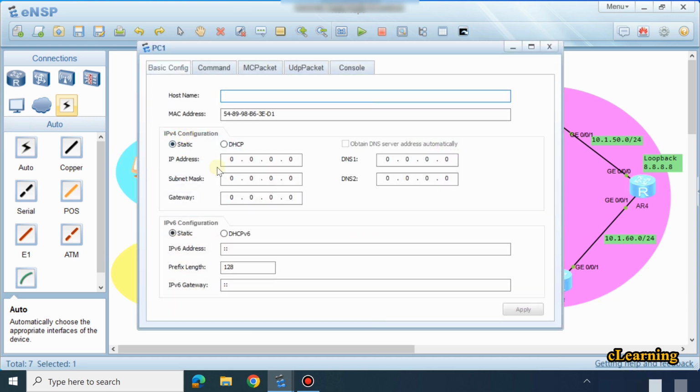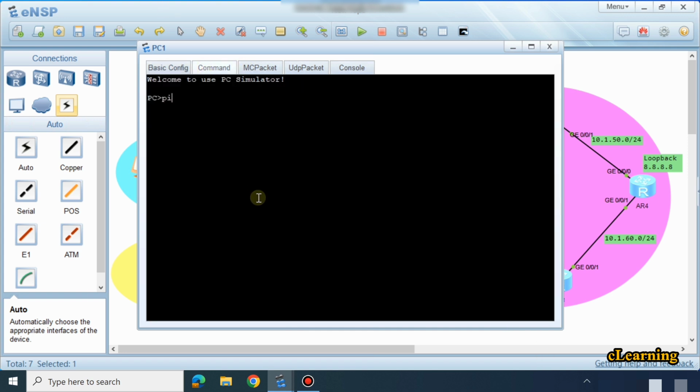Now we can ping from this PC. The IP address is 192.168.1.x with mask 255.255.255.0, and 192.168.1.1 is the gateway. Let's ping Google 8.8.8.8.